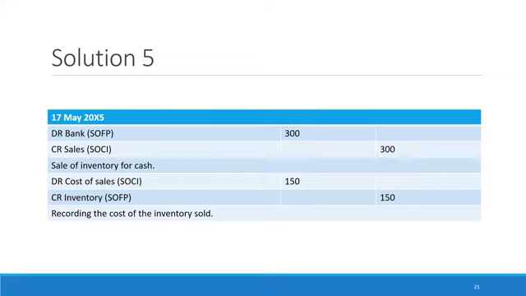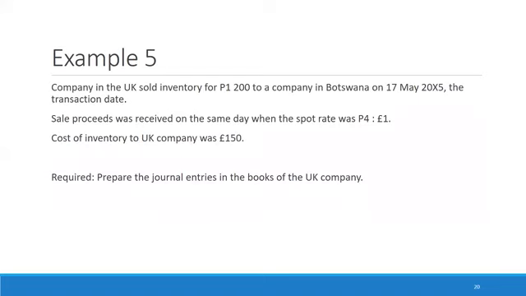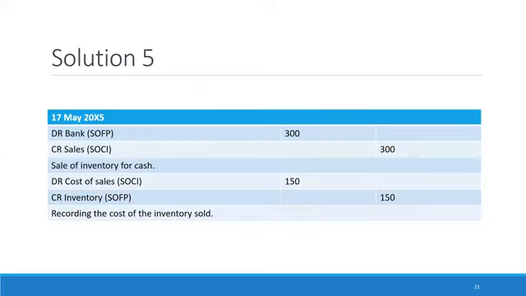Okay, we then need to account also with every sale. We know that there are 2 legs to the transaction. The first one is for the selling price, which we recorded in the first journal entry. And then we have a second journal entry for every sale, and that is to record the cost price of the transaction. In terms of the information that we were given in the question, the cost of the inventory was £150. How do we record the cost price leg of the transaction? We debit cost of sales and we credit our inventory.